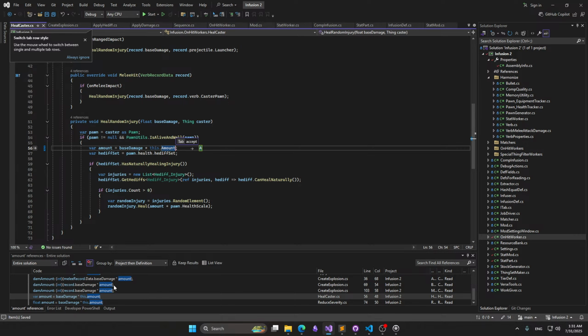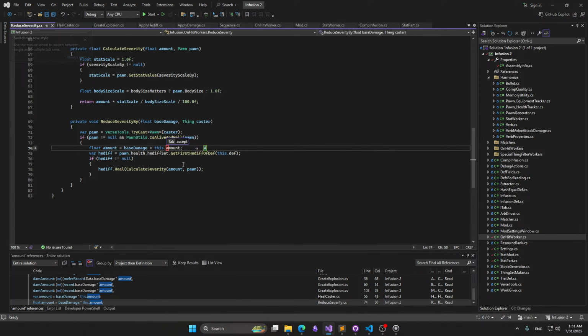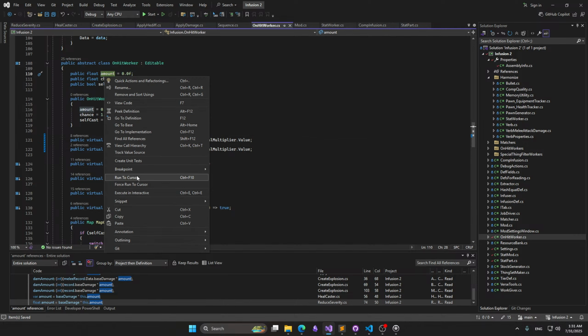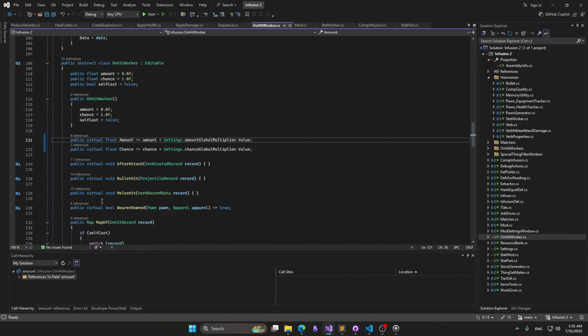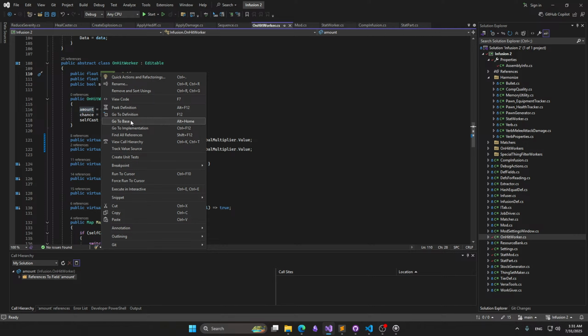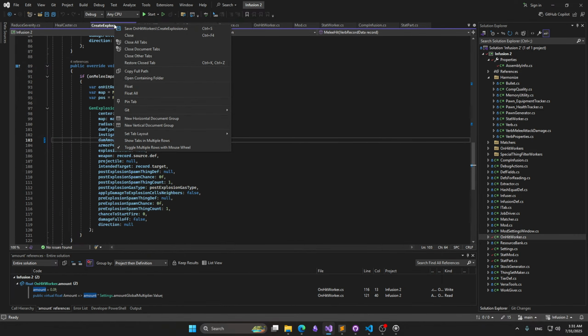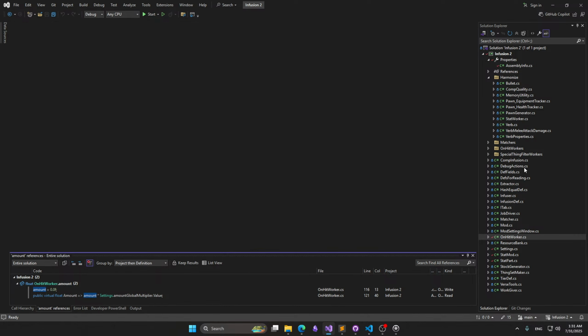Here we have this, and the amount here would be that. Okay, hopefully we're good. Let's go back to you. No. Yes, that should be correct. Close all tabs.